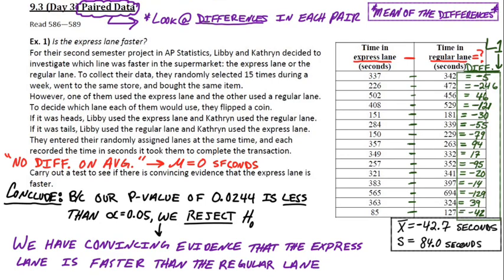And the way that's written now, that's actually not entirely true. I mean, you could point to this data right here and be like, wait, regular lane was faster on this day. So that's not true all the time, right? So it's important to note, all this inference that we just made was about the true mean. So we're saying that the express lane is faster than the regular lane on average. That's an important point to make. Yeah, obviously, sometimes the regular lane's faster. But we've found convincing evidence that on average, the express lane is going to be faster.